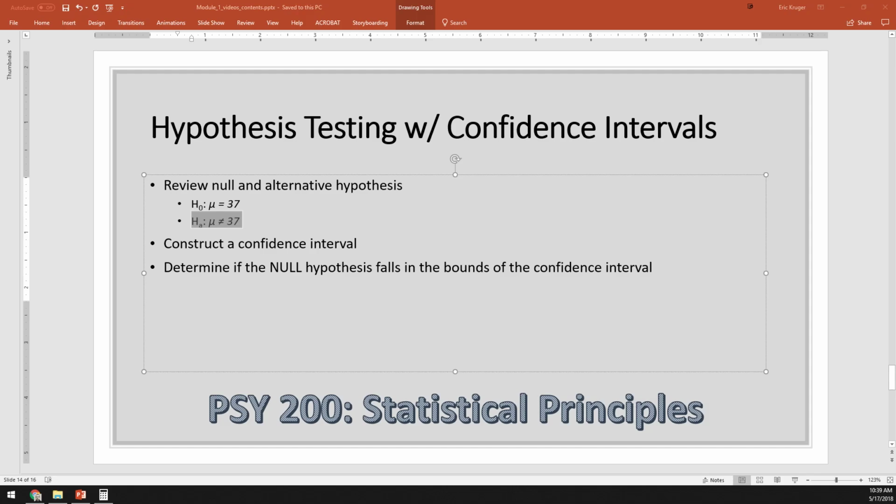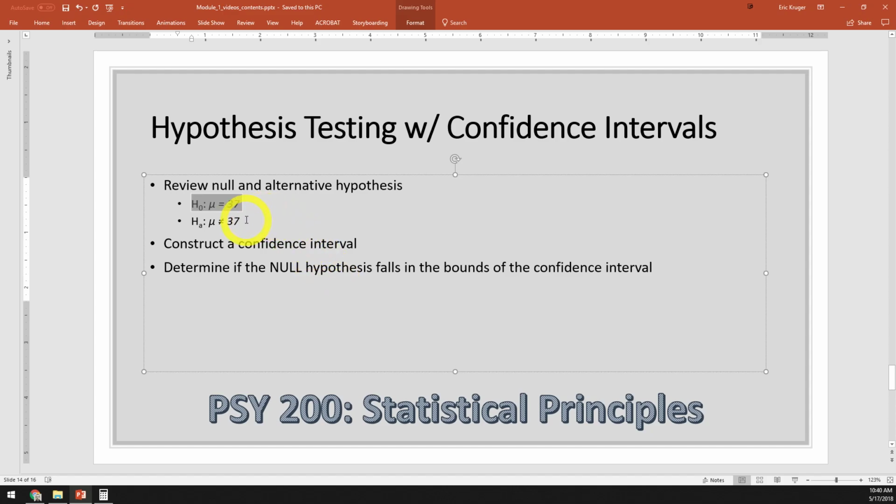In this video, I'm going to review how to do hypothesis testing with confidence intervals. The first thing we need to do when we're hypothesis testing with confidence intervals is come up with actual hypothesis tests. To review, and the book does a good job of talking about what these are, the null hypothesis is the hypothesis we are comparing our alternative hypothesis to.